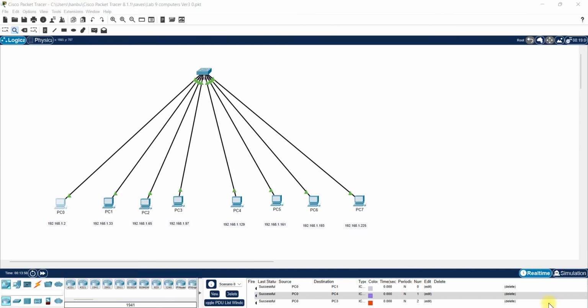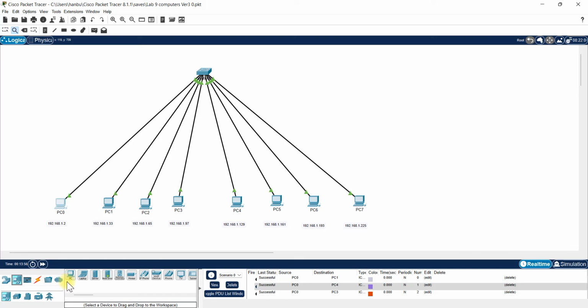All right, let me show you the process of adding another computer to this network. So I come over here, and I'm going to add a PC. So I click on that, drag the PC over to here, and then I want to connect a wire. And for this type of connection, I'm going to use a copper straight-through. And you'll notice here that I want to connect to the Fast Ethernet. So I do that, bring the wire up to the switch.